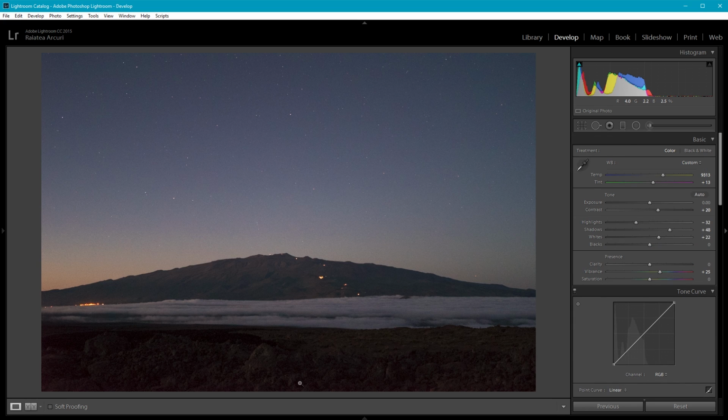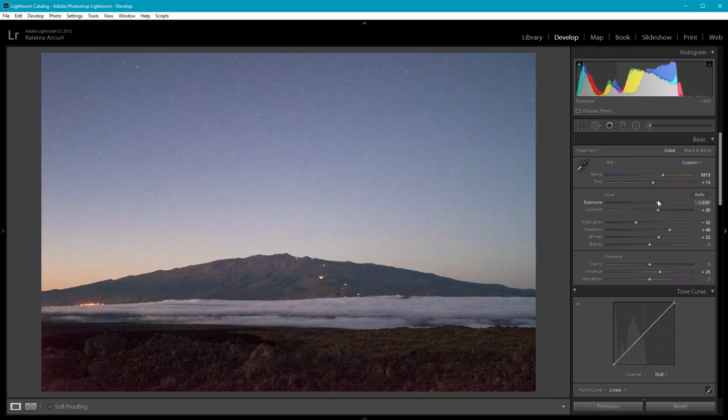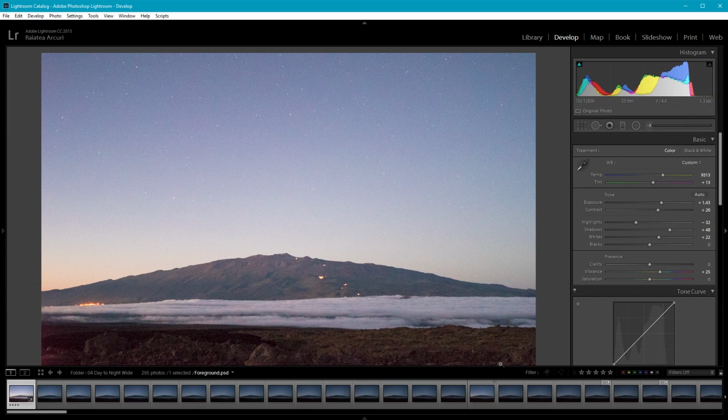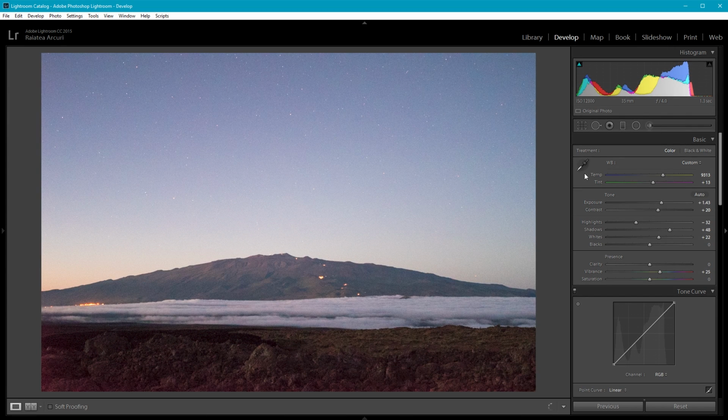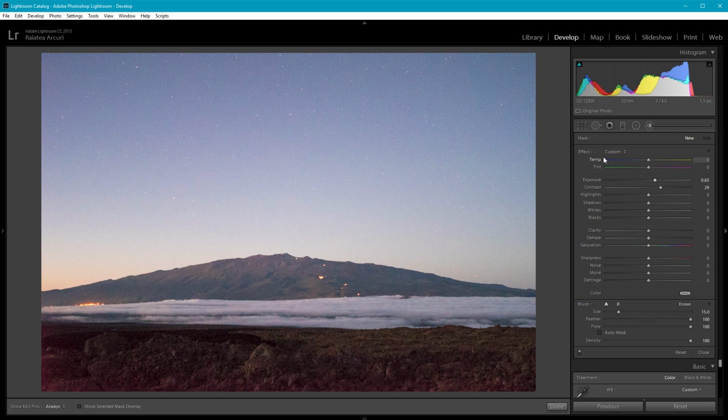And one more thing. There's a color cast around the edges. I want to get rid of that. So I'm going to go to my adjustment brush tool. I'm going to reset all the settings and then change the tint to more green and then just paint in the edges.